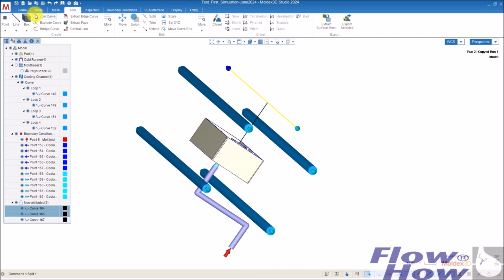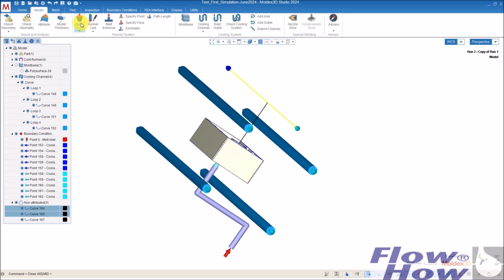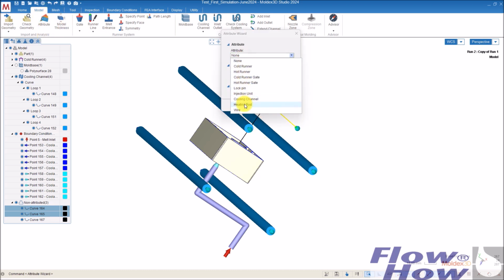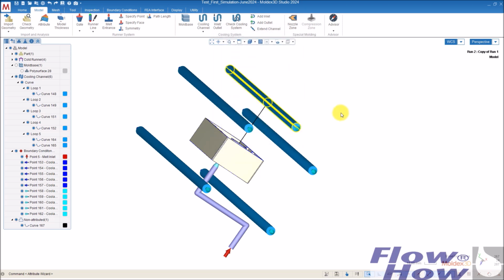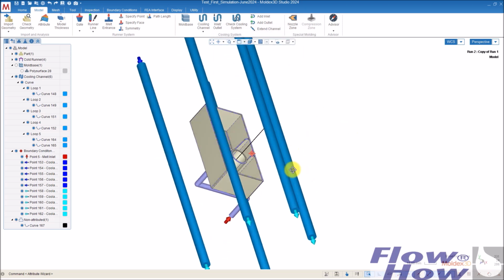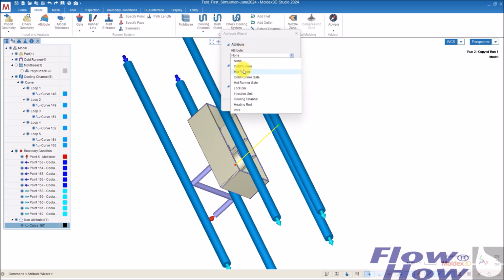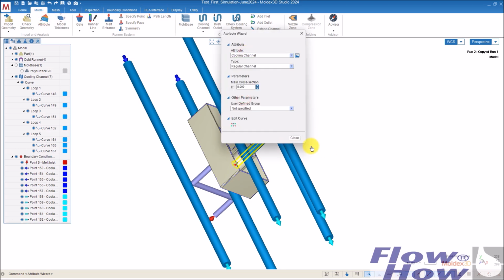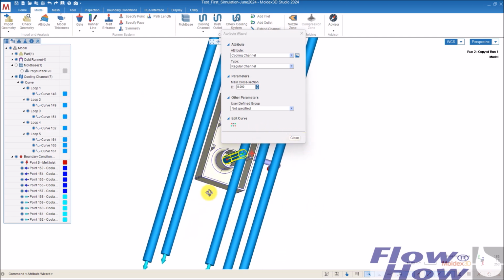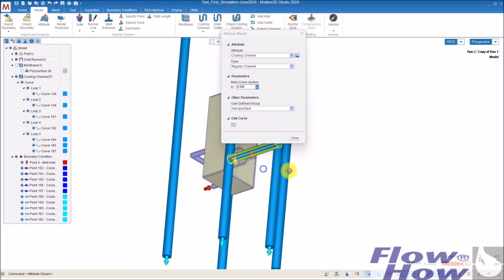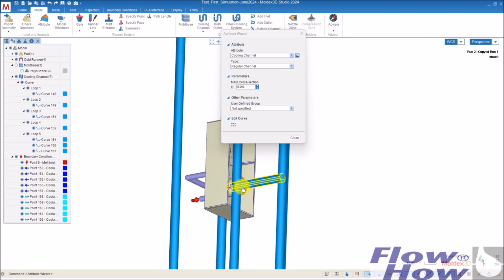So now I have these two. I mark them both, and then I can attribute and go to cooling channel, and I'll also make that one a cooling channel. But it should not be just a round channel, because I want a baffle where the water is going up on one side and down on the other. 8 millimeters seems reasonable.